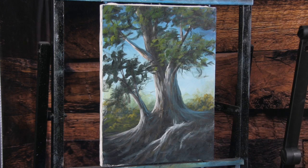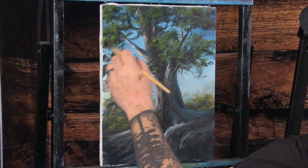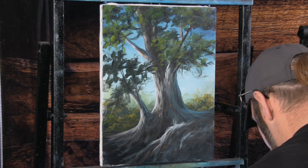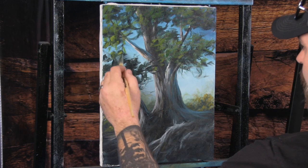Stepping back to take a quick look. All right. Okay, I've got to get one shade darker. I don't want to get carried away. One shade darker, because I've got to work on this clump over here. There we go.